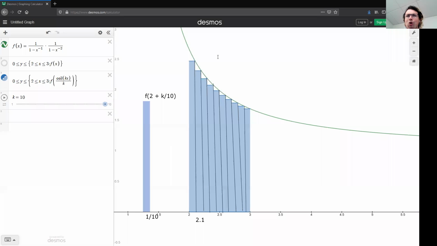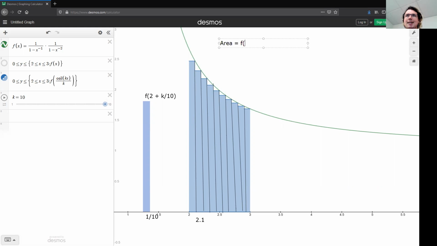Okay, I've got a formula that tells me how to find the height of my rectangle based on the function that I'm graphing. Here, all of my rectangles happen to be underneath the graph of f. And I can actually find this area, right? My area is going to be equal to, what is it? I have the sum of 10 different rectangles. And each of the rectangles has the same width, 1/10. But the height of each rectangle could be different.